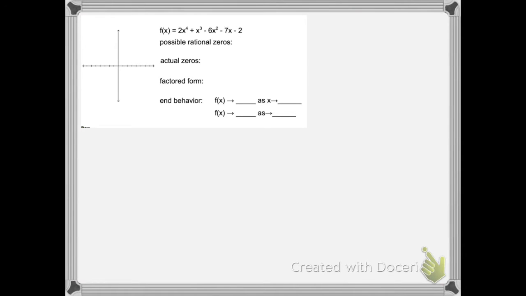Okay, we're going to go through the problem that we were working on today. You're going to take the constant, which is -2, and we're going to list out all the factors of -2. So the only numbers that multiply to give you -2 would be +1 times -2, or you could have -1 times +2. And I'm going to use the plus minus to show that positive or -1 is a factor, so is positive or -2.